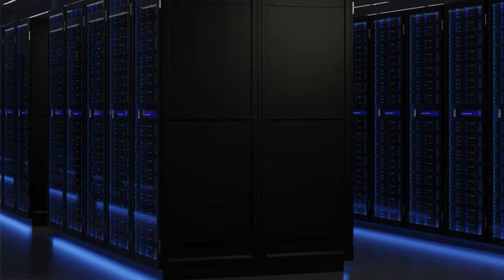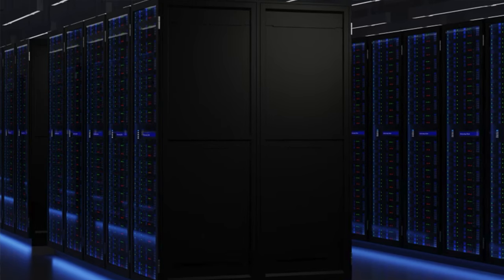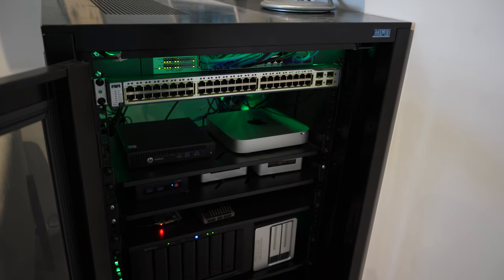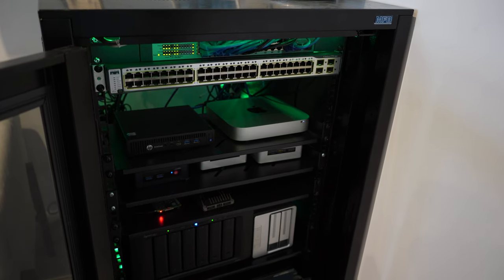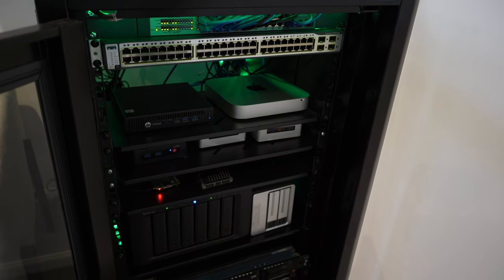In a workplace, you're commonly going to have server rooms, comms rooms, data centers where all of the IT equipment lives — all the servers, the networking equipment, all of the security managed in these central locations. But at home, you've probably got stuff all over the place, across rooms, different types of tech gear. But if you spend a little bit of time, a little effort, and a little money, you can get yourself a nice little setup where you can house all of your equipment in one location and centrally manage all of it. That's commonly what's called a home lab.